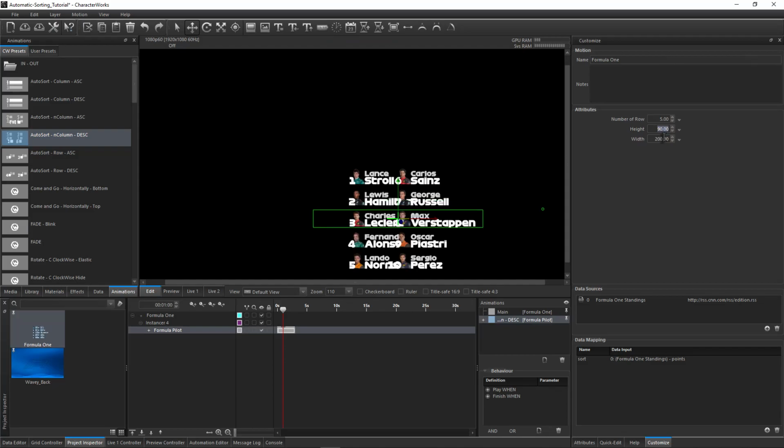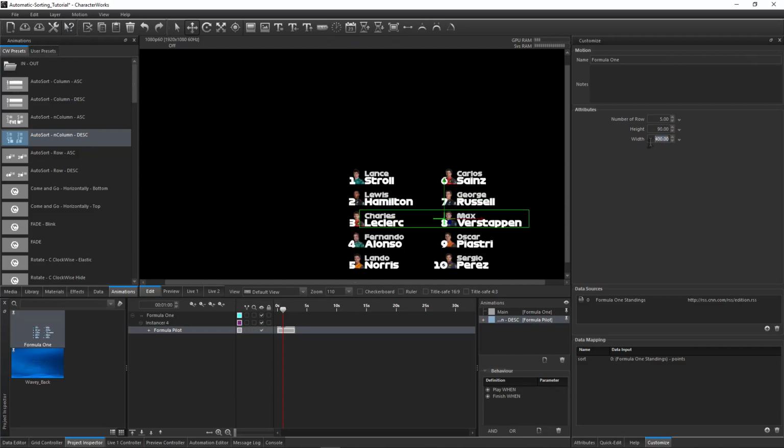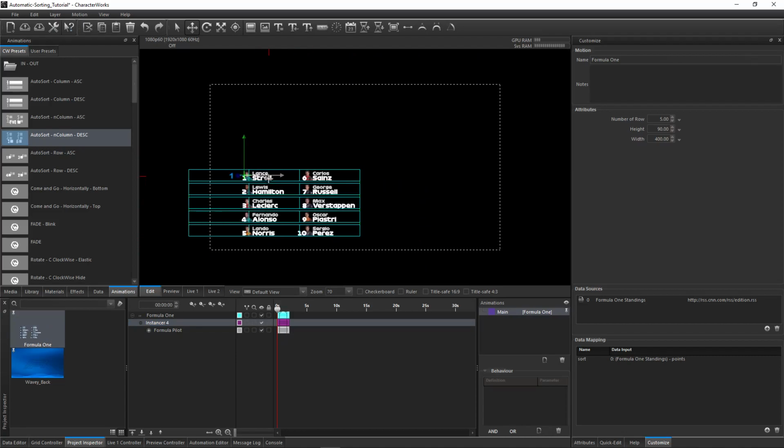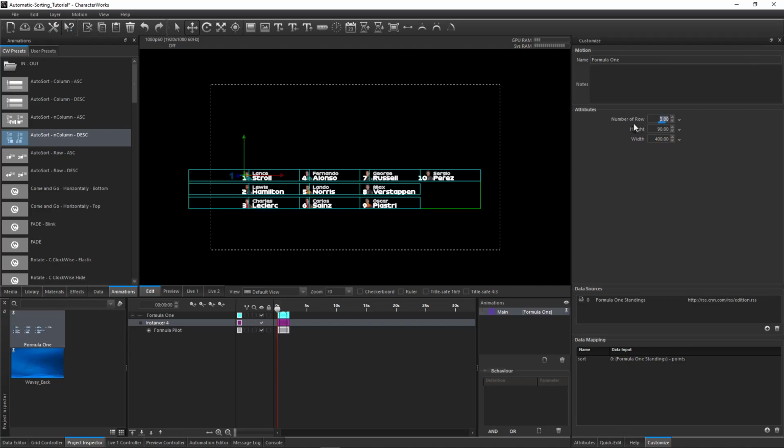By default, the items will be laid out in 2 columns. The Customize tab contains a number of rows parameter, which specifies the maximum number of rows per column. Indirectly, this parameter will determine the effective number of columns.